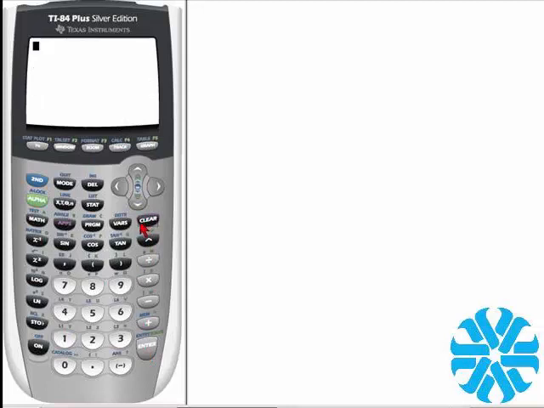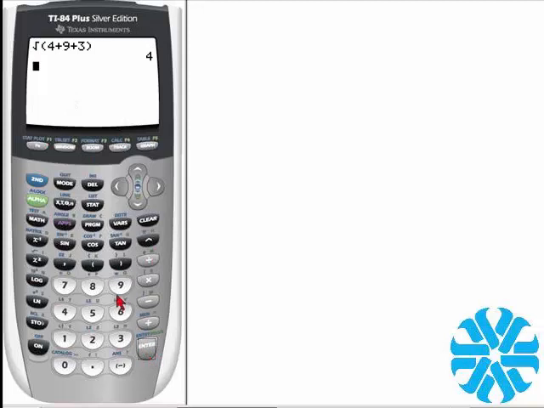Let's see if there's any significance to the left-hand parenthesis for the square root option. So let's call up the square root. There it automatically inputs this left-hand parenthesis. So let's go ahead and enter 4 plus 9 plus 3, and let's close the computation here. So we're saying to take the square root of the sum of these three numbers. And the sum of these three numbers happens to be 16. Then you take the square root of 16, and that should equal 4. And indeed it is 4.